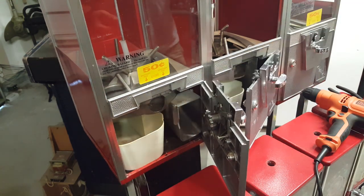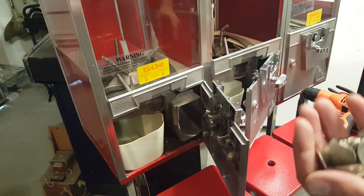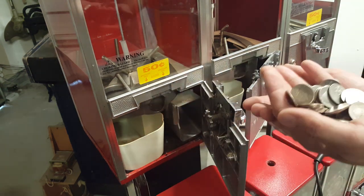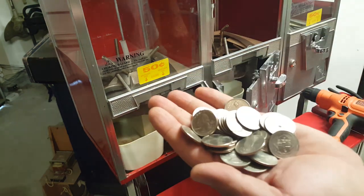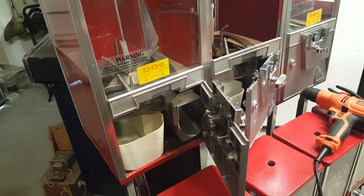So we're into 6 of the 7 compartments. This is the only one that's not open yet. And hopefully we'll get that one open by the end of this video. I'm gonna add this to the, look, there's more drill bit. I broke a lot of drill bits doing this. But we're gonna add this to the mix, and then we'll get this next one open in just a few minutes.